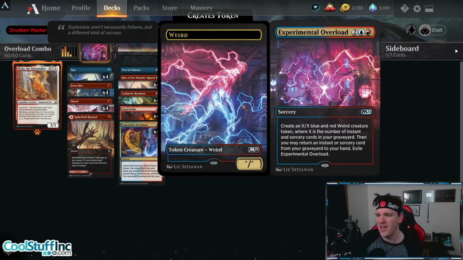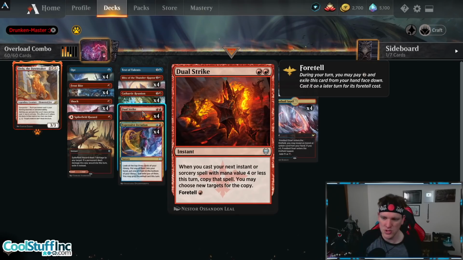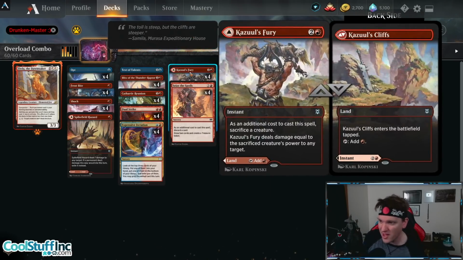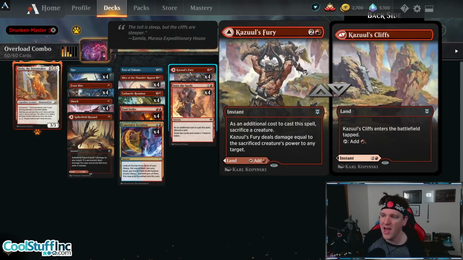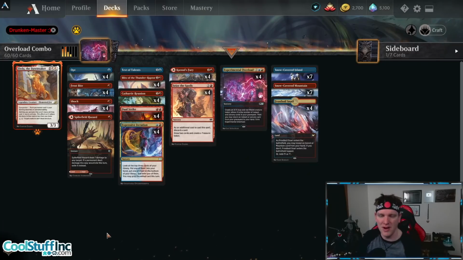But on the other hand, if you have 8 mana, you can do all this in one turn. You can cast the Overload, make the creature, cast the Dual Strike from the Foretell Zone for just 1 red, and cast the Kazul's Fury, flinging the weird creature token, doubling it, and just go straight to the dome. It's a pretty cool list.